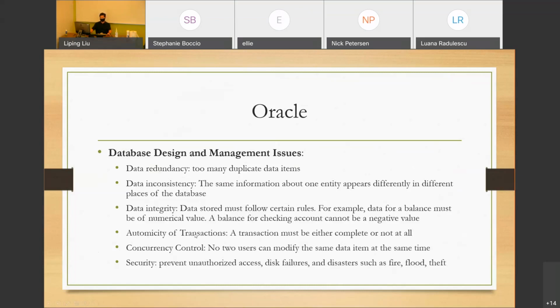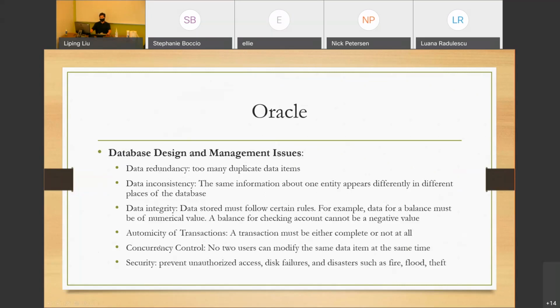And atomicity of transactions, so sometimes you have long transactions. For example, you want the data to be, say, copied from one place and then pasted into another place. And then finally you want to save that. So it may have multiple actions to be performed. So-called atomicity just means that a transaction must be either complete or not at all. Okay, so you do not want to leave a transaction partially finished, partially completed. So that will cause your data integrity issue.